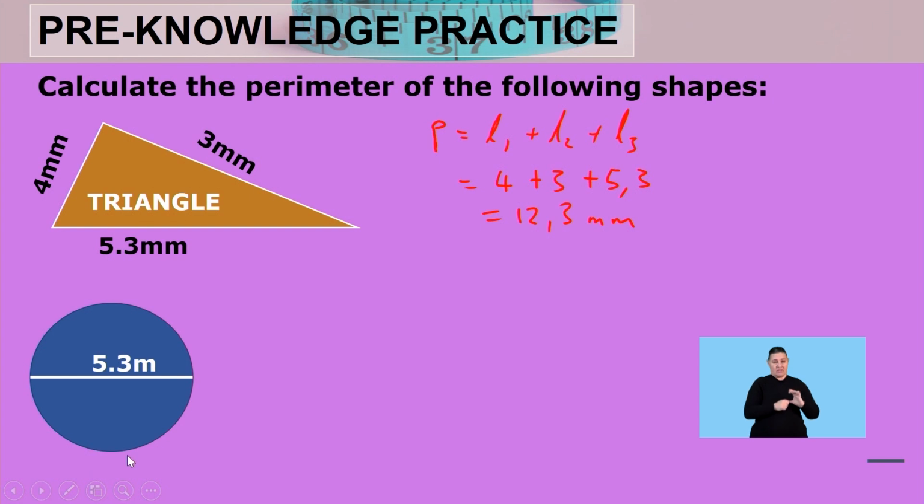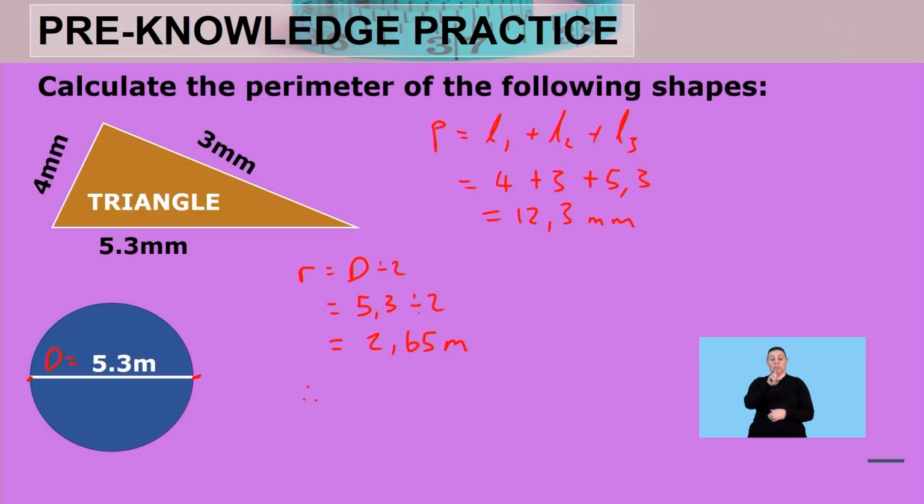We have a circle. So looking at this particular circle, we realize that is the diameter, because it's from one part of the circumference to the other part of the circumference. So that's my diameter. I really need the radius. So the first thing I've got to do is the radius conversion. Radius is the diameter divided by 2. Nice. So that's 5,3. We divide that by 2. I get 2,65. This time, meters. So, part 1 done. We've done the conversion.